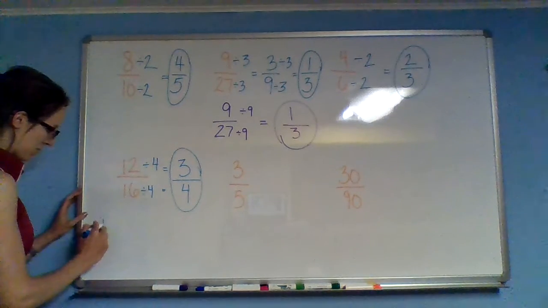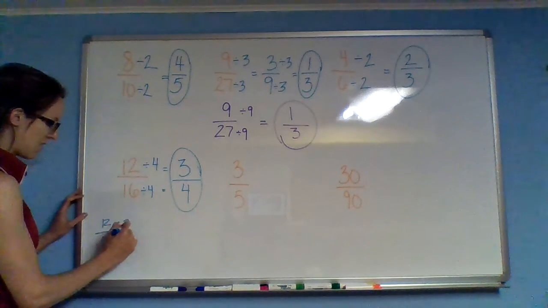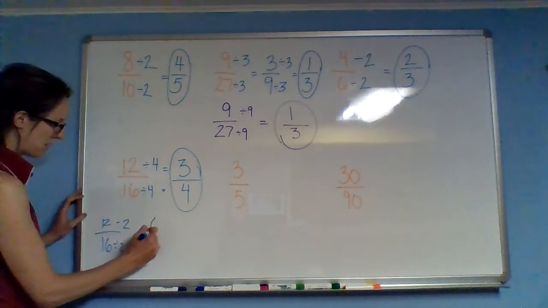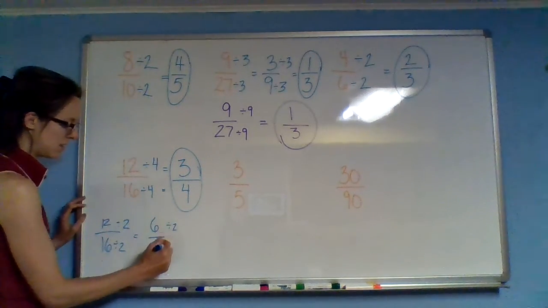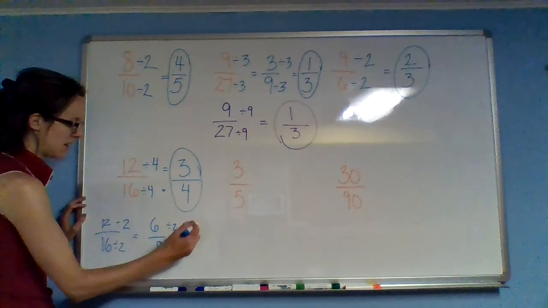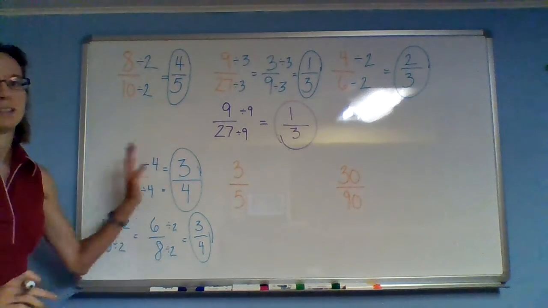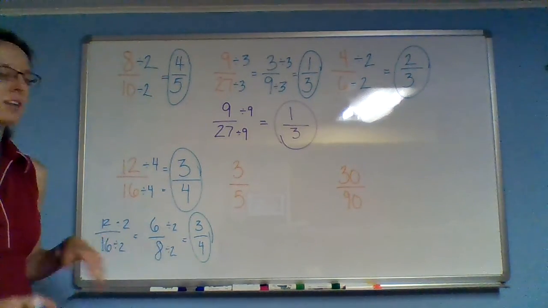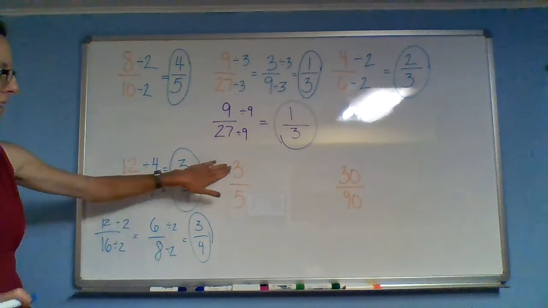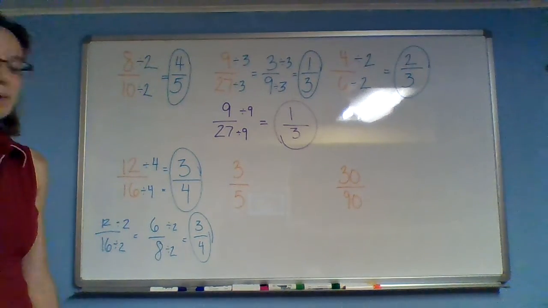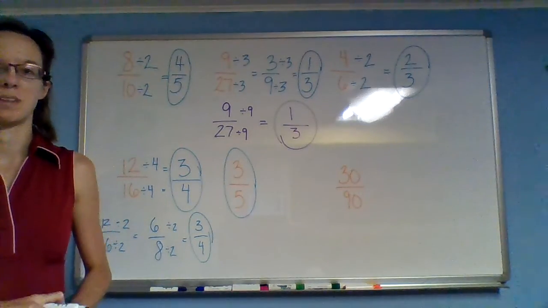If you didn't see the 4 right away, remember that you could always use the even route. Both are even, so they divide by 2. That would have got me to 6/8. Both of those were still even, so I could divide by 2 again, and that would have gotten me to 3/4. Both routes end up at the same answer. This one just takes 2 division steps instead of 1. 3/5. 3 is prime and 5 is prime. I know I'm not going to be able to divide them down. Sometimes fractions are just in their simplest form from the start.